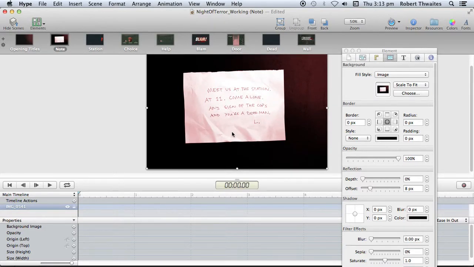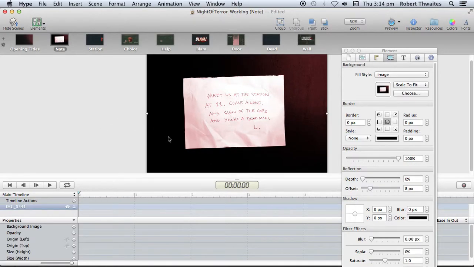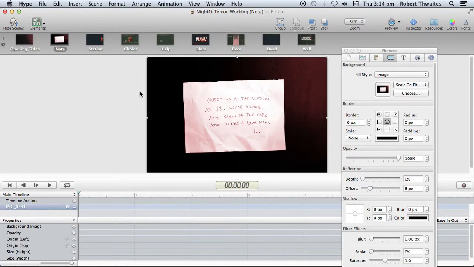Okay, so what we're essentially doing is changing the background image of this rectangular element, and we're going to do it every 3 frames until all 7 images have been used to create this stop motion animation.